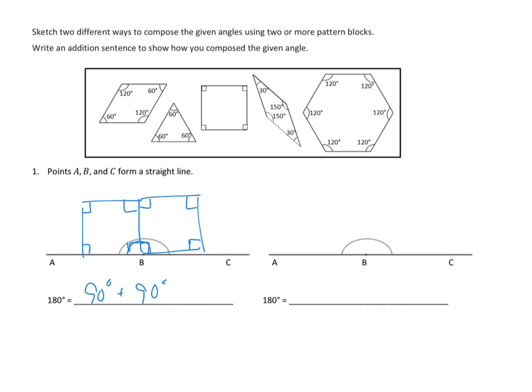So now we have to come up with another way of doing it. So, let's see. One of the other ways we could do it maybe is, let's see. Well, I'm thinking we could do several different triangles, right? One, two, three triangles would add up to 180 degrees too. So let's see.